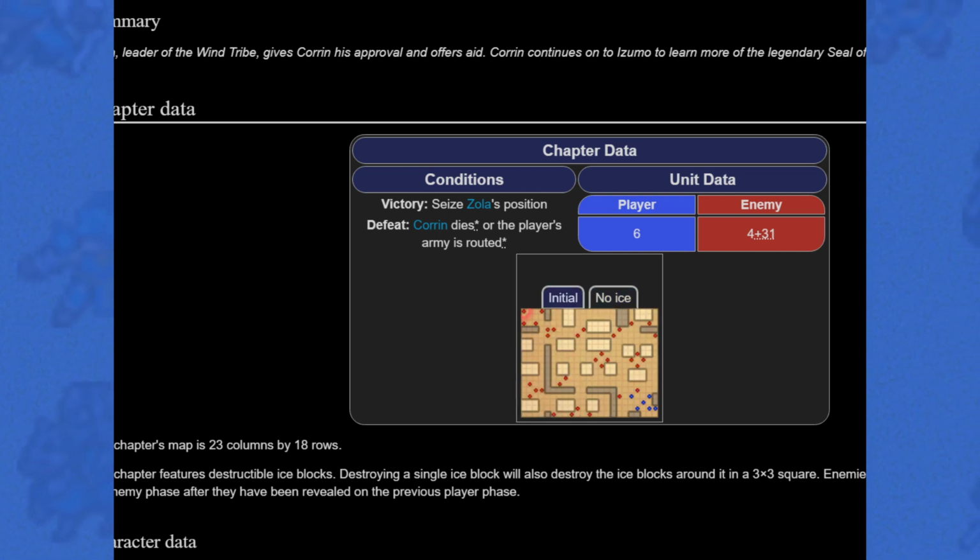So could you just make a beeline for the boss up in the top left corner? Yeah, and just finish the chapter, because that's when you win. You kill him, you seize his position. It's a seize map. But the game rewards you for going out of your way to destroy all the ice and get a bunch of stat boosters, which is honestly a pretty sick reward.